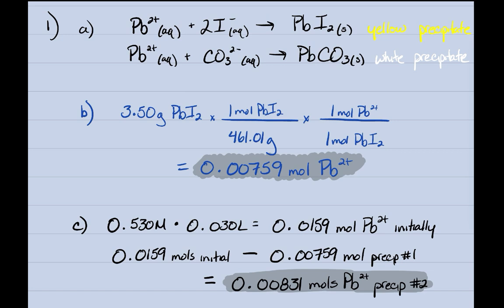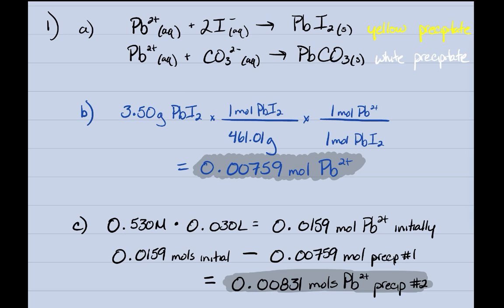And then I'm going to moles of lead. So this is the ratio of the ion to the compound, right? There's 1 Pb in a PbI2. So it's 1 to 1. And we figure out how many moles of lead we've got, right? So we take the mass of the precipitate, convert it to moles, do the ratio. There we go. All right.